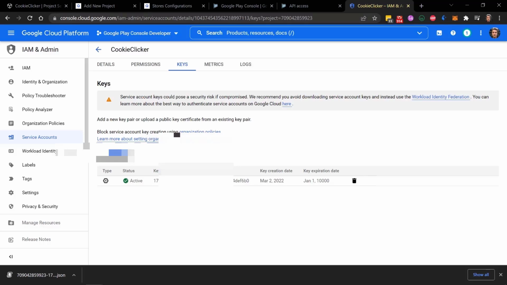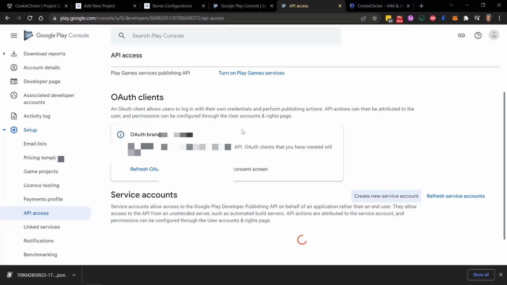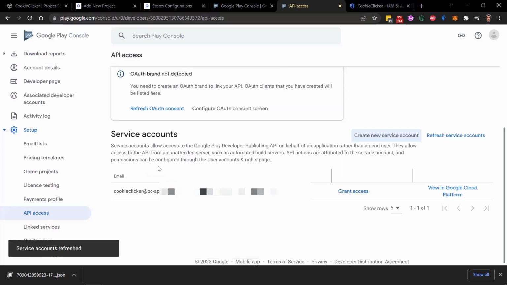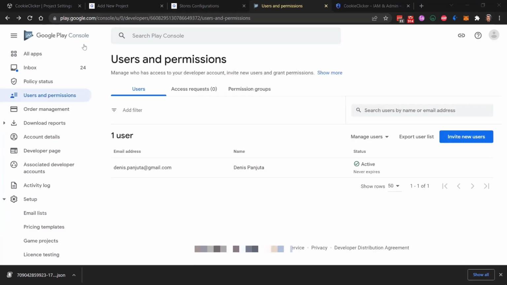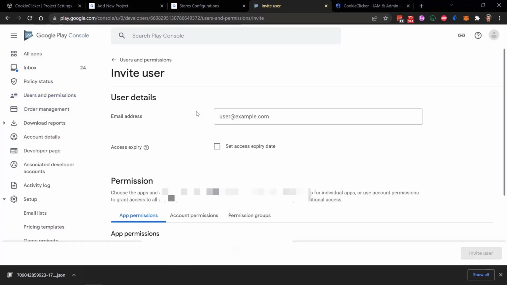When you configure your service account, you need to grant user access to the service account. Although Google shows the step as optional, if you skip the step, the Google Play Console API access page will not show newly created service accounts. So now go back to the Google Console, click on Done, and you will find the email under your service accounts here. Now back in your Google Play Console, under Users and Permissions, you can invite a new user.